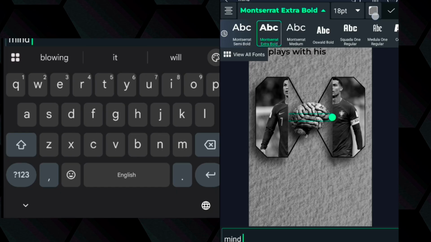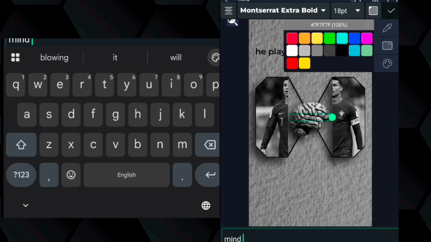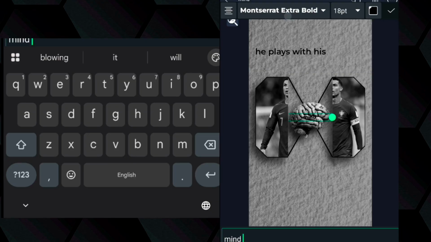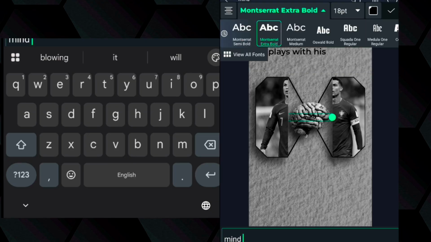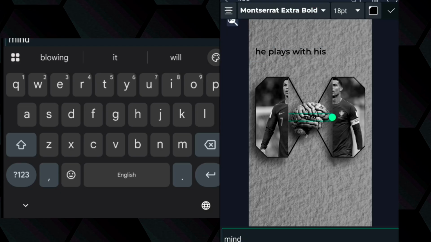Select the font and change the color to black. Always remember, for the larger text, always use a more bold font than the smaller text you will pair with it.